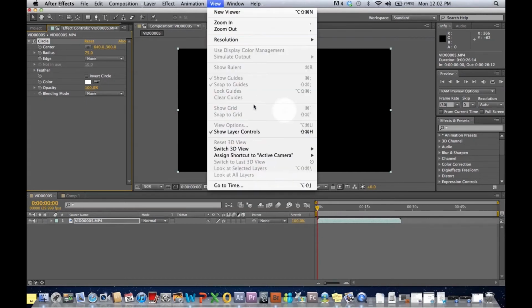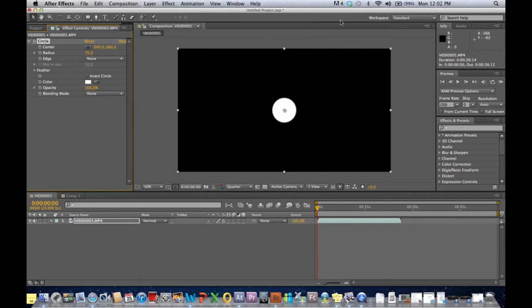The view panel is just for, again, 3D viewing and other types of resolutions. It's another way to change resolutions, zooming in, out, stuff like that. Finally, this is the toolbar with the different tools, hand tools, selection tools, stuff like that. I'll be going over that in another tutorial after I do my tutorial on workspaces.